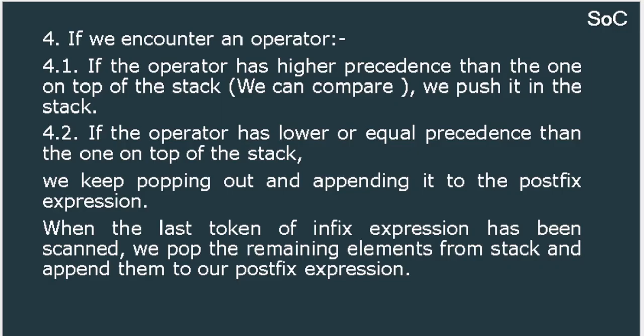If the operator has lower or equal precedence, then we keep popping out the one on top of the stack. For example, if the operator sitting on the stack is a star and the incoming operator is plus, plus has lower precedence, so it can't sit on top of star. So we have to pop out that star and add it to the expression. Then plus can enter the stack. So this is the process.